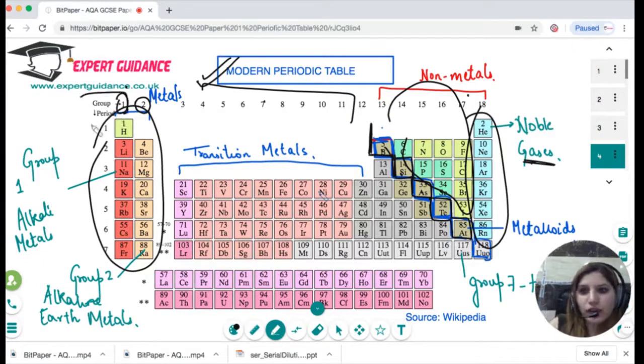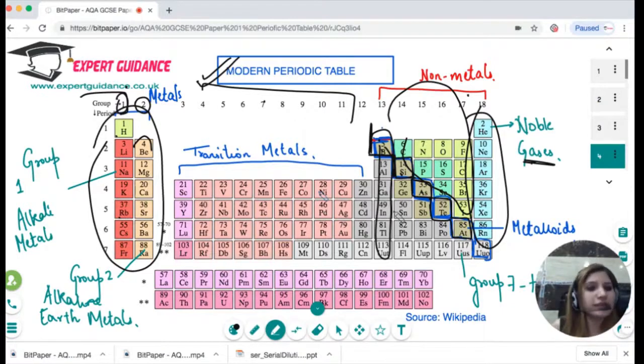So in group 1, hydrogen, lithium, sodium, potassium, rubidium, cesium, francium, all of them have 1 electron in their outermost shell. Beryllium, magnesium, this whole group have 2 electrons in their outermost shell. This group has all 3 electrons in its outermost shell. So from the group number, you will get to know that these elements have these many electrons in the outermost shell, and if 2 elements have the same number of electrons in the outermost shell, it means they have similar chemical properties.